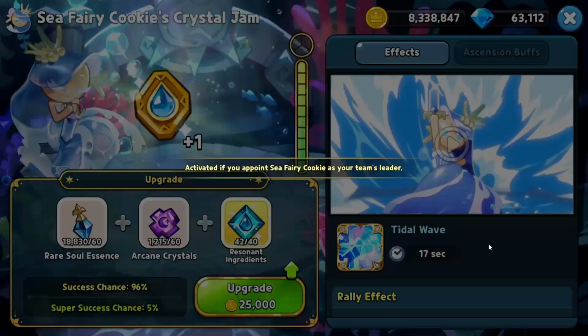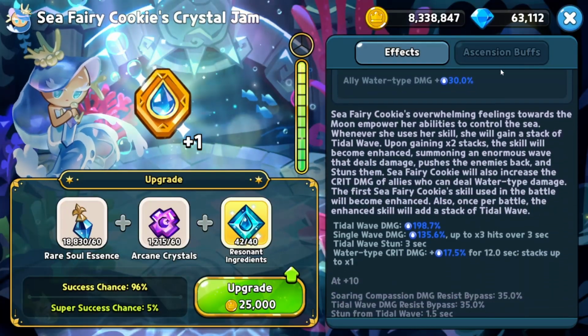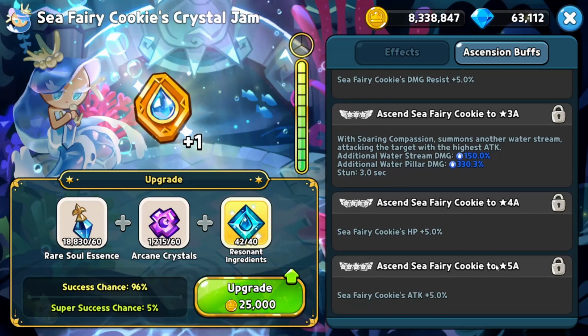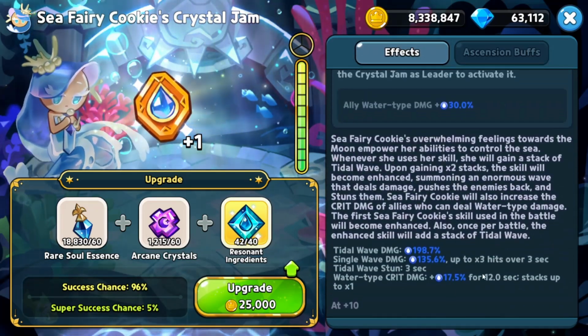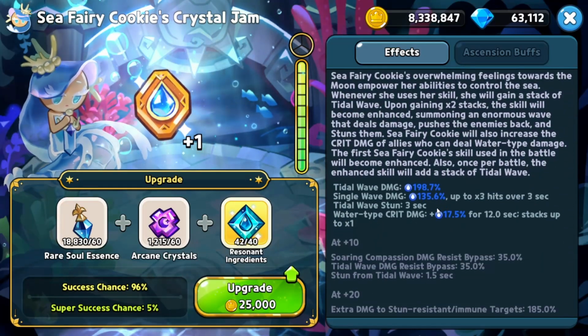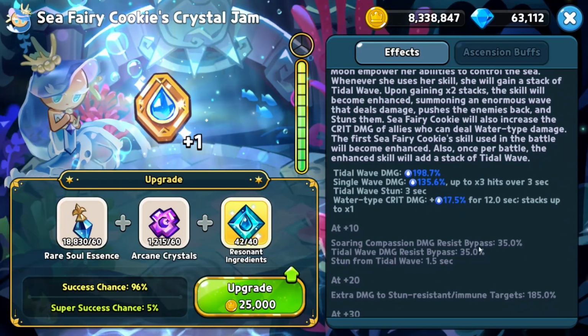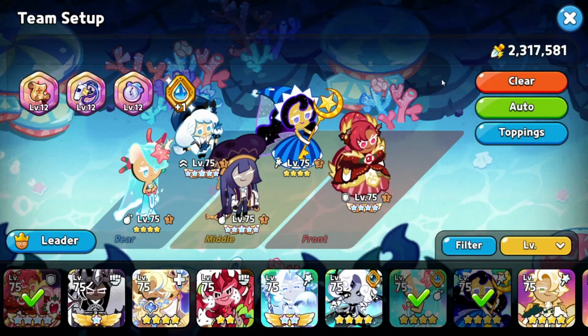Unfortunately, this Crystal Jam is really underwhelming compared to what we all expected it to be. And even the Ascension buffs don't really save her. Not that I actually qualify for these anyway. But yeah, it will help her waves be a lot stronger anyway. This candy is definitely better at higher levels, like level 10 for example. So if you want to grind for it, go ahead. But yeah, let's continue with the stages.